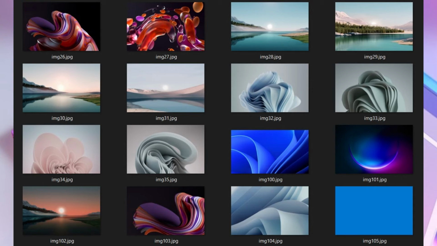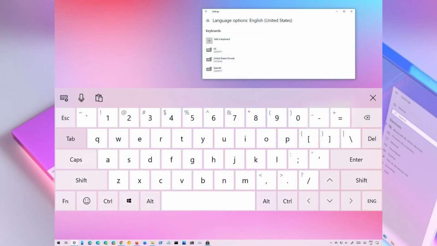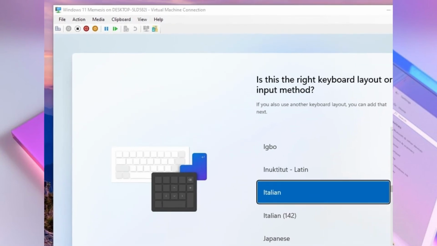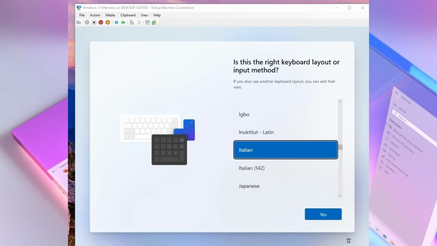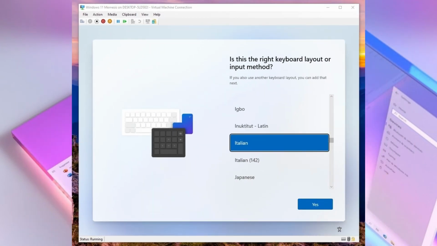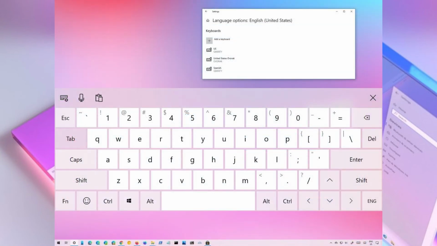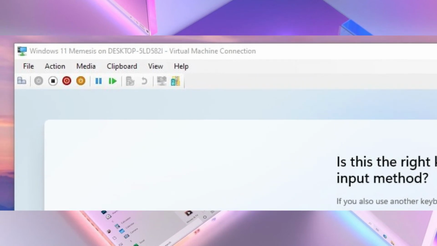And this Windows 11 also got features like you can choose different kinds of keyboard layouts and different kinds of fonts included in Windows 11. When you go to the customization bar, I will show you in later videos, but just hear me out. When you open the virtual machine connections like the mouse, keyboard, and speakers if you have, when you click on the keyboard button, you can also have an option to change the keyboard layout or input method. Here you can choose different kinds of fonts like Italian and German, and like the bold and like the UI fonts. So a lot of customizations basically.